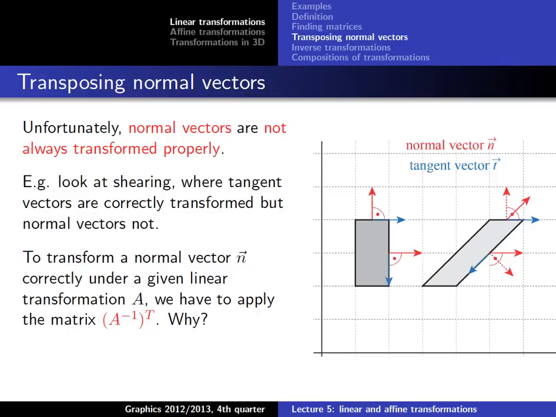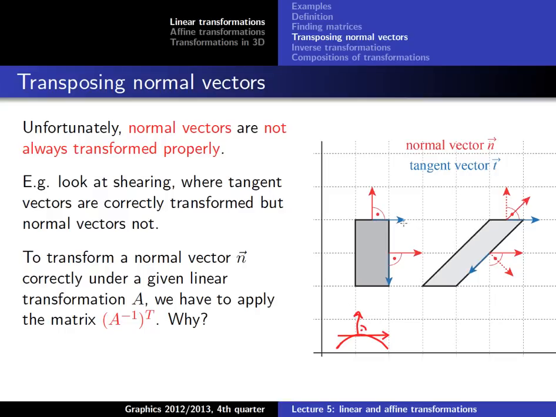But the problem is that normal vectors do not transform correctly with this transformation matrix, and you see an example here on the right side where we have the shearing. And you remember normal vectors, of course, for a flat surface, it's clear it's just a vector at a right angle to it. But in general, for all kinds of surfaces, we said that the normal vector is perpendicular to the tangent at this point. So this is why the general notion here speaks of a tangent vector.